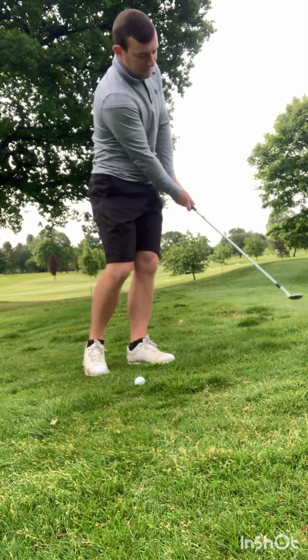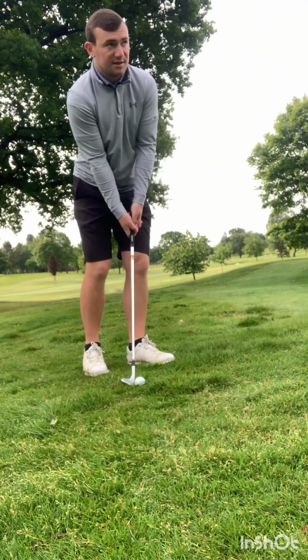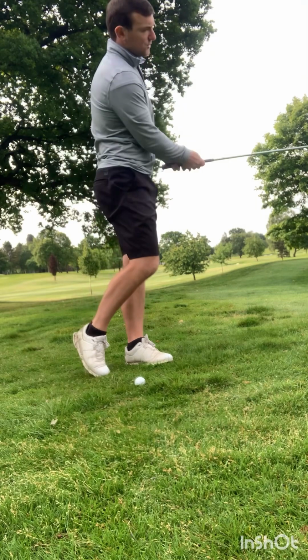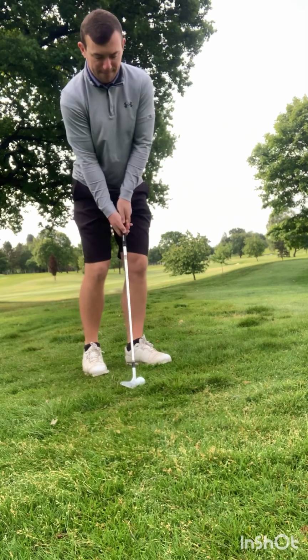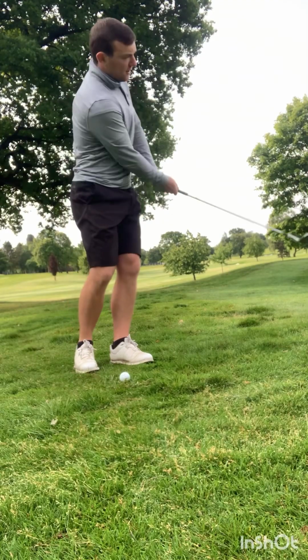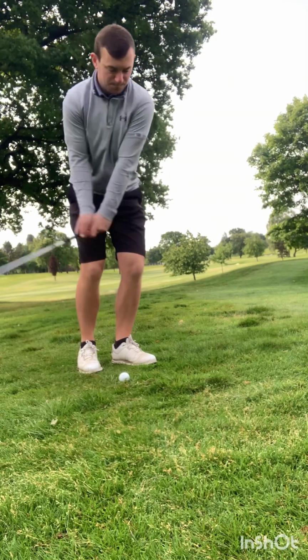So I'm going to keep the leading edge down. I don't want to expose too much bounce. Leading edge has to stay a little bit more flatter to the ground. Point my chest towards where I want the ball to land. Only focus is I'm trying to land the club a couple inches ahead of the golf ball.